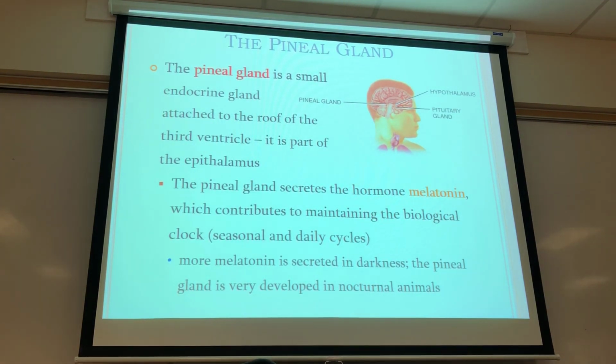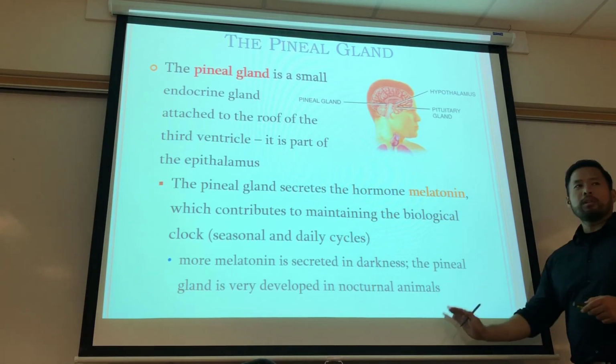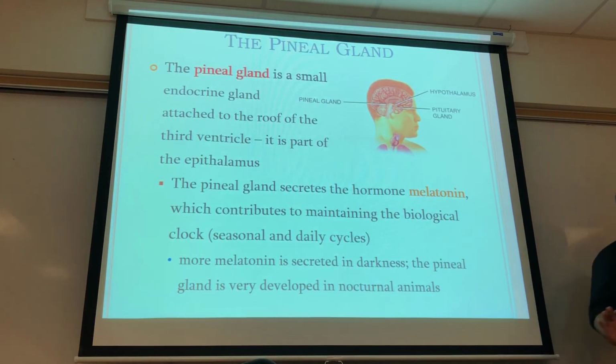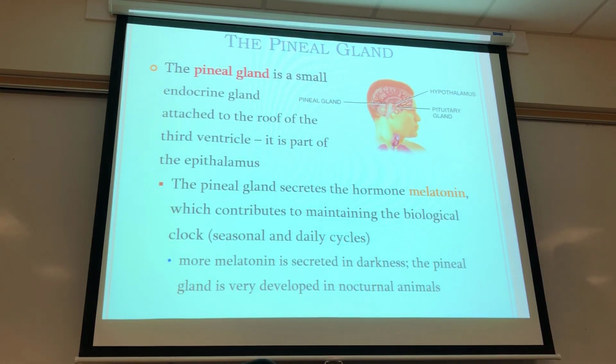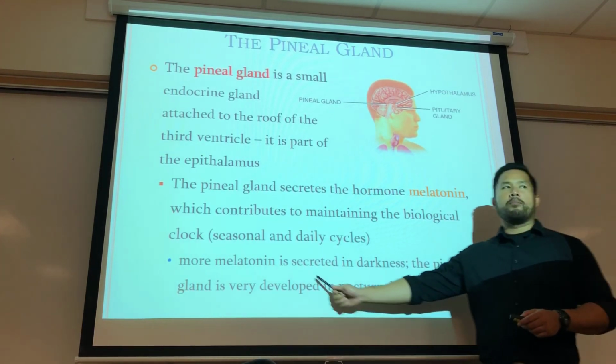The pineal gland is right attached. If you look right by the third ventricle, you can't really see it in this slide, but there it is right above the third ventricle, right near the brainstem. And all that is involved is the production of melatonin, and their secretion of melatonin is all related to light levels. So melatonin, we start to secrete more in darkness. Once exposed to light, we'll start to inhibit melatonin.